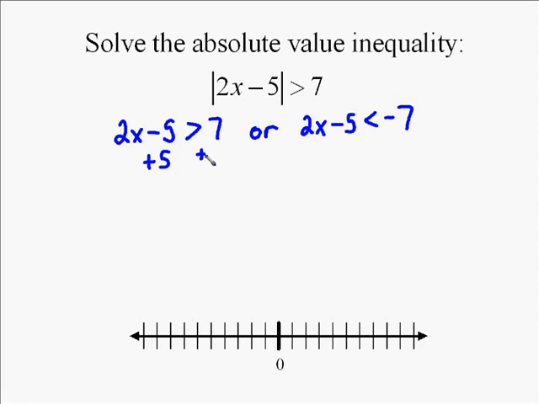Okay, then we just solve them separately. So the first one, we're going to add 5 to both sides to get the 2x by itself. And then we're going to divide by 2. It should be noted that this is an or. The way you know it's an or is because it's absolute value greater than a number. That's always an or problem.